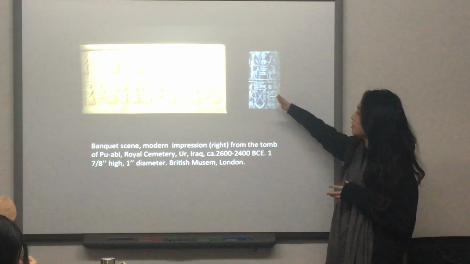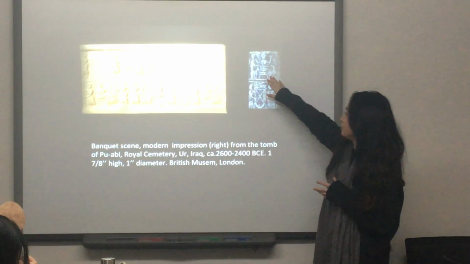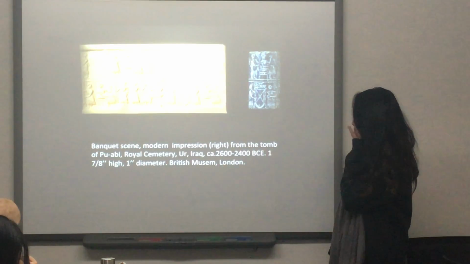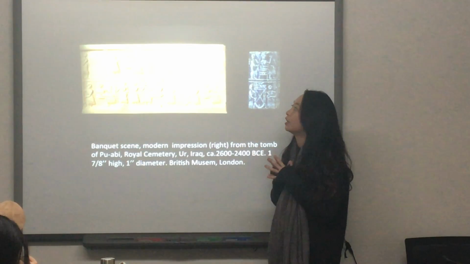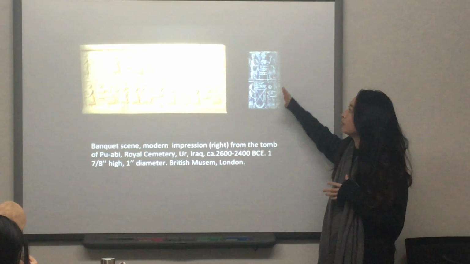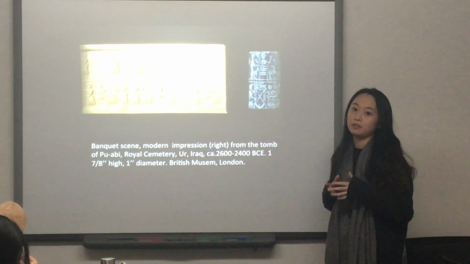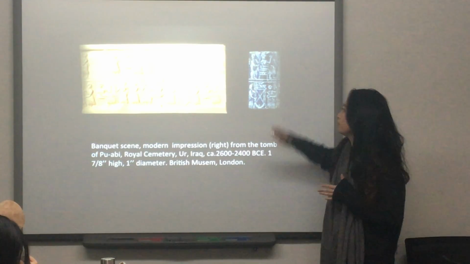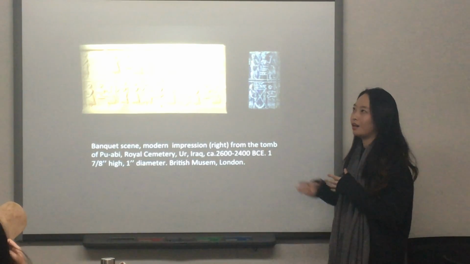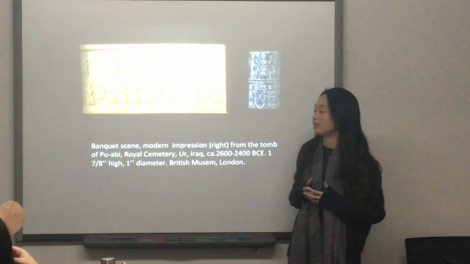This is a cylinder seal, and this is just a modern impression which is unfolded so we can observe it more clearly. The function of Mesopotamian seals is to signify somebody's high social position. When someone died, their family buried them with the seals to let them carry them to the next life. So we can see that the seals have a funerary function, which is one of the symbols of Mesopotamians' opinion towards death and the afterlife.